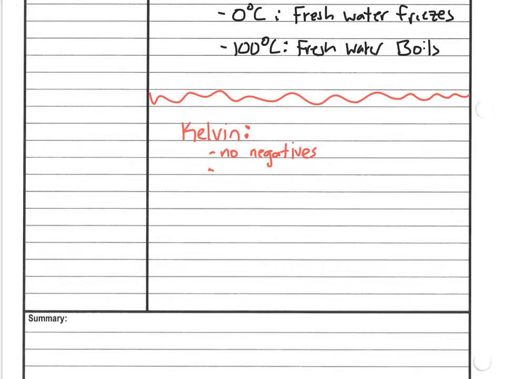Let's see, we'll start here. Okay, so they took the Kelvin scale, and they said they took a gas, and they had these particles moving at a certain temperature, and they said, okay, this is where it is at 0 degrees Celsius, and this is where it is a little bit hotter, and where it is a little bit hotter. And then they said, okay, so if I draw a line, this is the volume, so it takes up more space. So they went back and they said, hey, look, I can't have negative volume, so this must be the lowest possible.